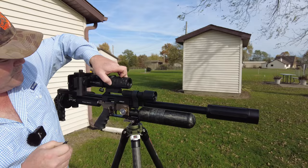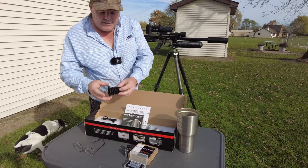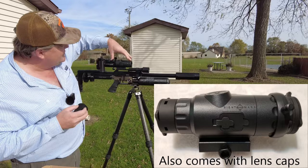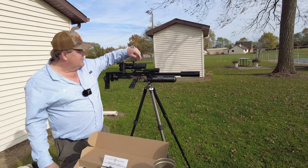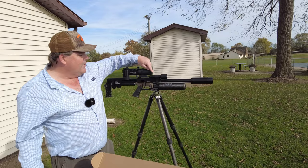Over here we'll see that it also comes with a really nice little rubberized eye guard that would normally attach back here. The device itself without the eye guard on it is about 6 inches long. It's really compact, a nice lightweight little device. Right now running $799.97. It's a full color daytime along with IR night vision. It's a really slick device. We're going to jump inside of it and I'll show you around.